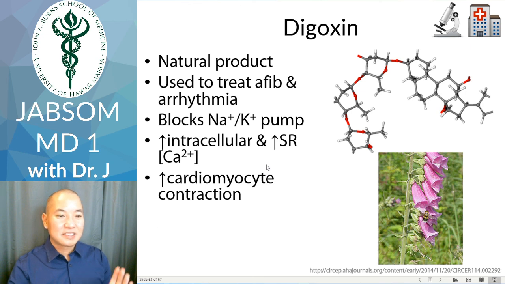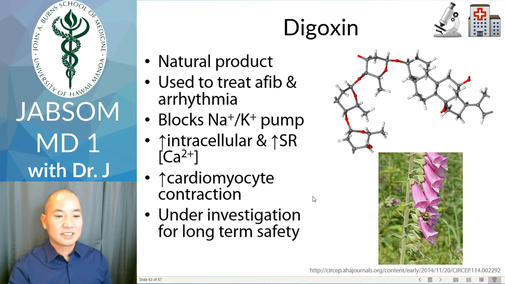This was widely prescribed for AFib and arrhythmia, but now they're looking at the long-term effects. It works in the short term, but what if someone's constantly prescribed digoxin over a long period of time? Now they're starting to say, hey, is this a bad thing to take in the long run? Is this actually causing more harm if the person is on digoxin for years, versus using it to rescue someone from transient atrial fibrillation?